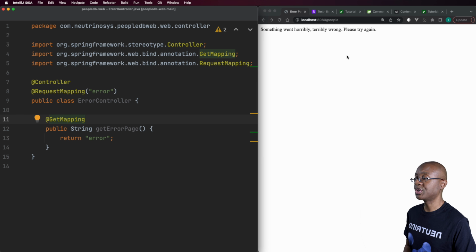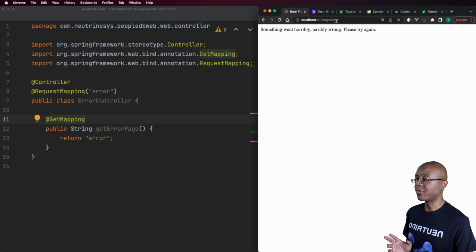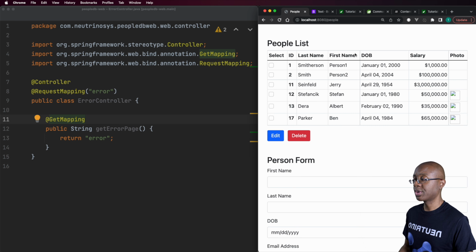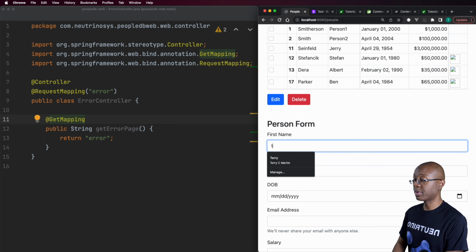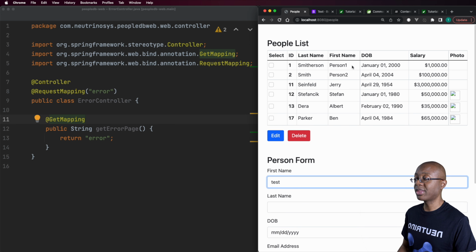There's our error message. And so let's just go through that whole entire flow from the user perspective one more time, just to prove that that is actually working the way that we wanted it to. All right, so here we are, brand new on the page, and we will create another person. Now that test person, by the way, did not get created because an exception was thrown.